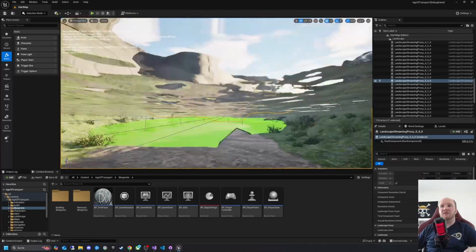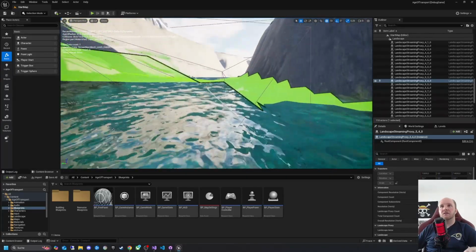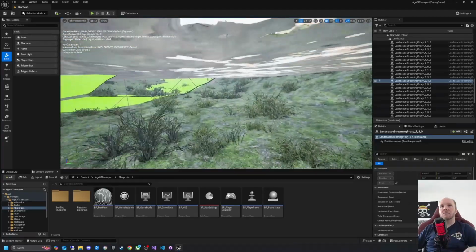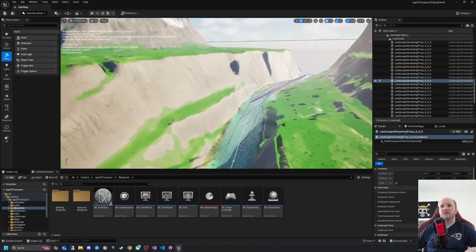Oh, it's only the navigation mesh. This is interesting.